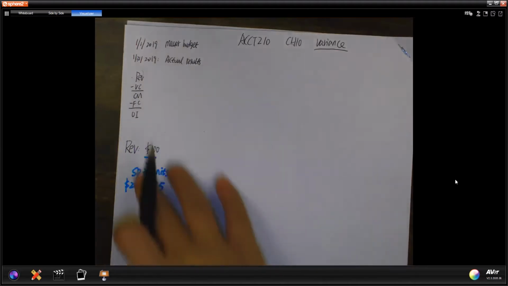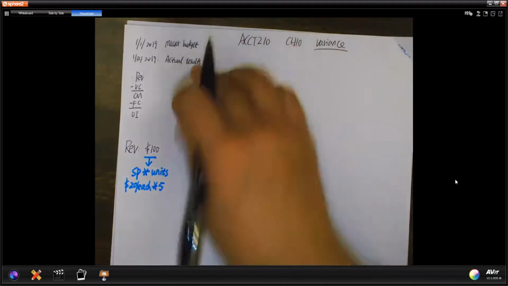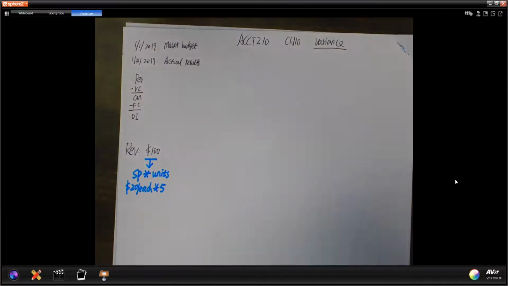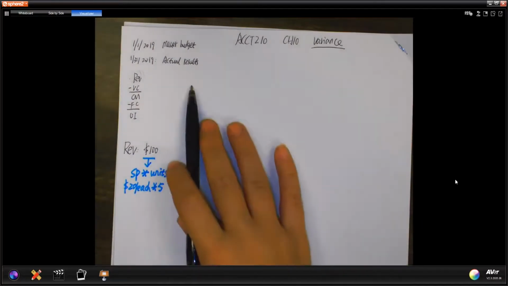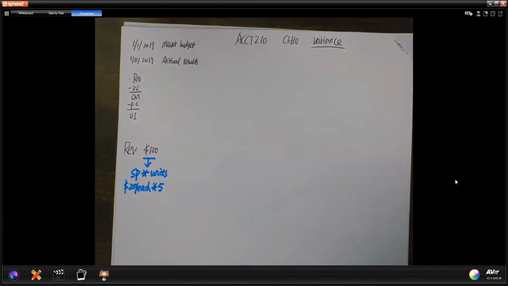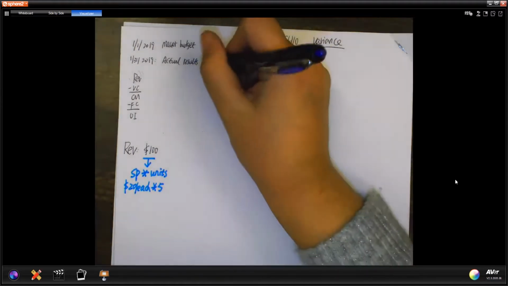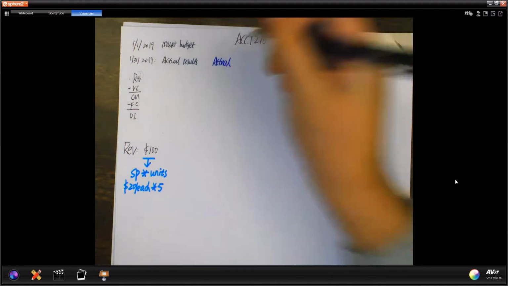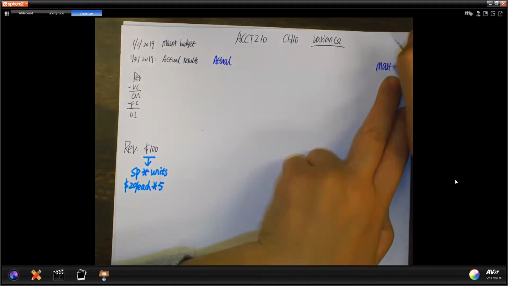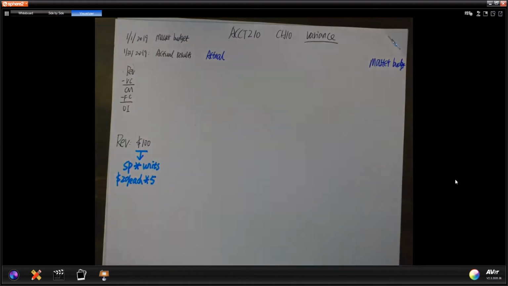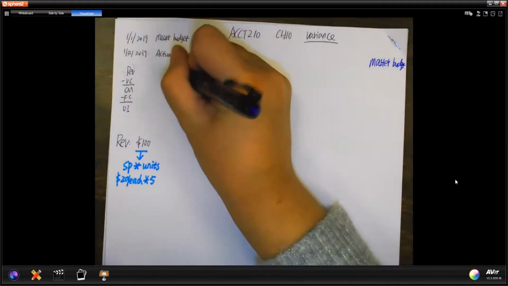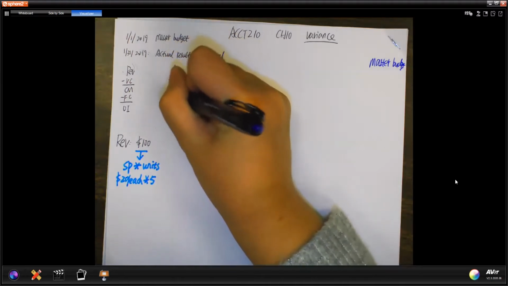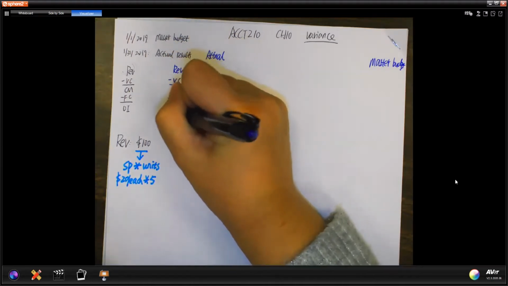Okay, as I say, I make just an example. We said you have your actual, you have your budget. Remember, we always put our actual on the left side. We put the budget on the right side because the letter A goes before the letter B, actual and budget. So we have the actual number, we have our master budget, and I'll just put it there first. So we said we go from the revenue part, right?